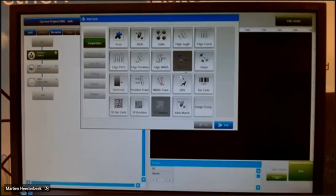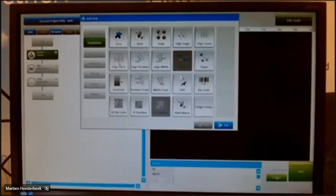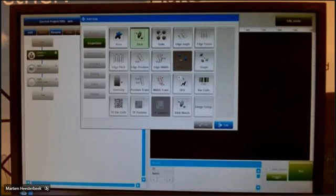What I want to show you today is the area function, the blob function, the shape function, and the 2D barcode function. I want to use also the edge angle function. I can show you the edge count function or the edge pitch function. It's basically quite simple in that case. So that is more or less the idea for today. I want to start with the blob function.